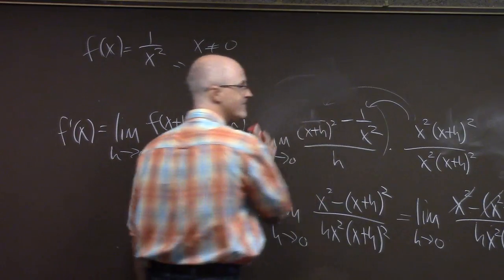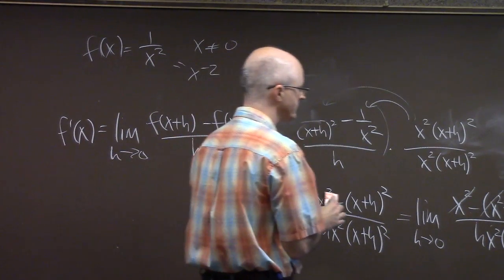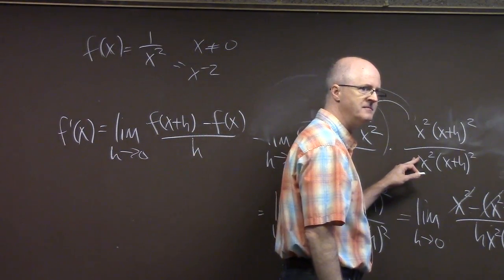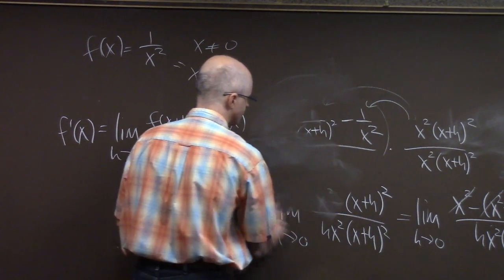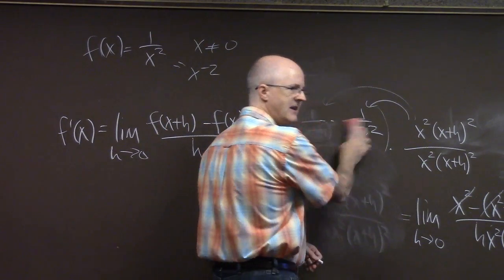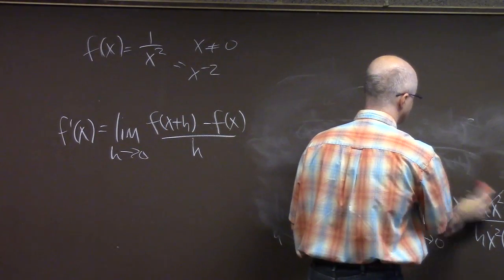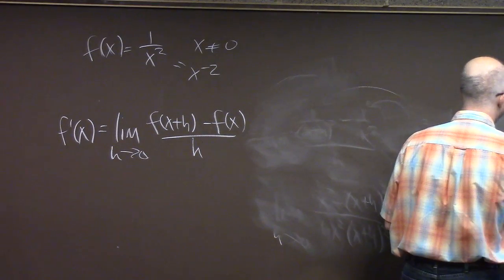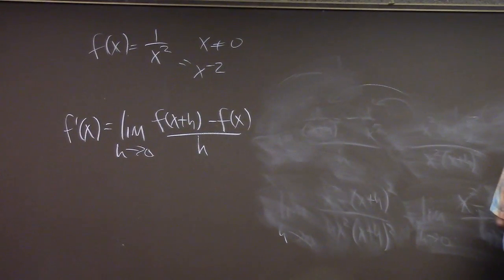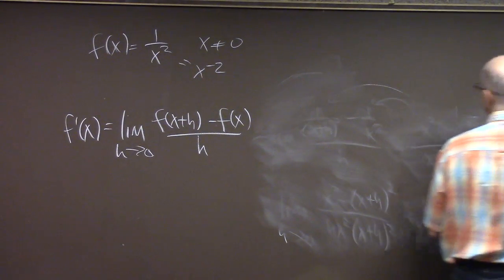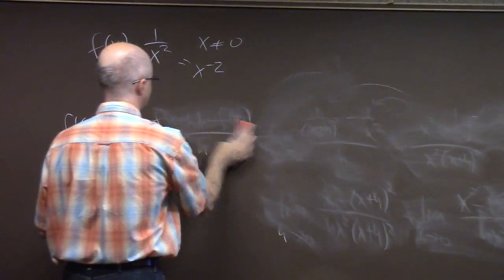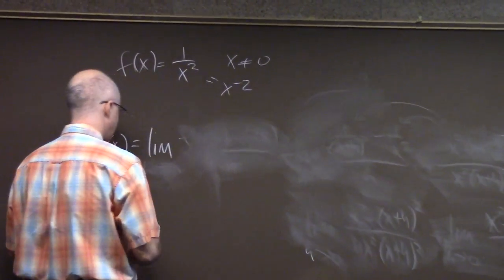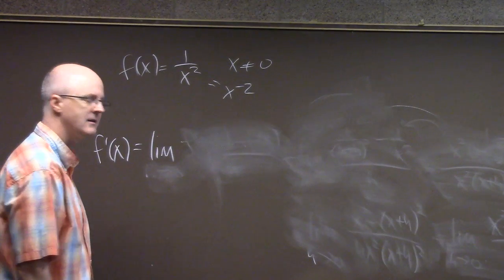I got a question. Mm-hmm. This little trick you did here, how many different tricks are there? Because there was one that we did differently last class. You just got to practice enough that you just sort of naturally know what to do. That's why I'm asking how many different. I don't know if I can quantify it. I mean, multiplying by 1 in a convenient way is a common trick, but with each problem it might look different. Okay. So I don't know that I can quantify exactly how many.